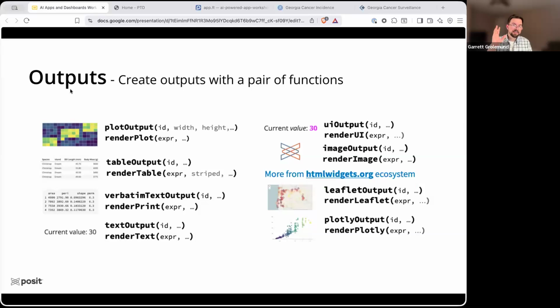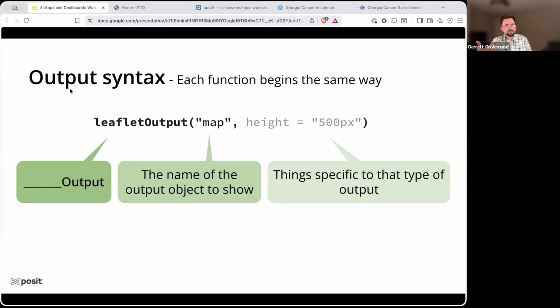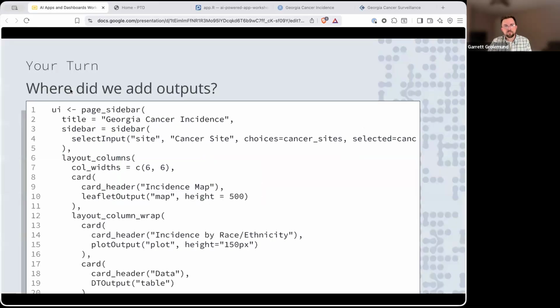So over here, this is a list of the standard output functions that come with Shiny. You can learn all of this on that Shiny website if you want to look any of these up later. And they all have the same syntax again, so some sort of output name, the name of the object to place in that position, and then some of them take extra arguments based on what they're doing. Right, so here are output functions. We have 3 of them. They're all outside of the sidebar. And you can see there's some layout functions that AI has put in here. I'm not going to go into that. AI can do that better than a human can. It's very tedious, but straightforward, and you can learn about it on the Shiny website.